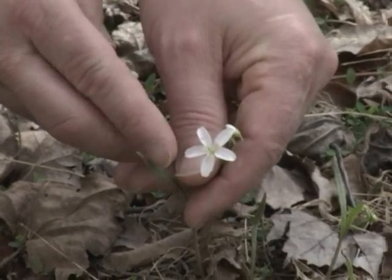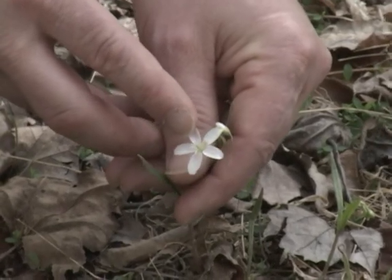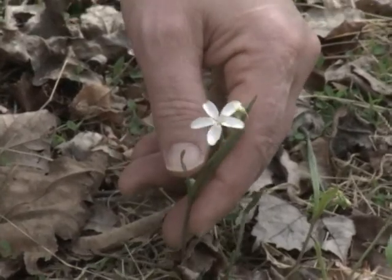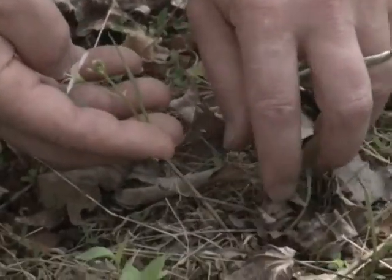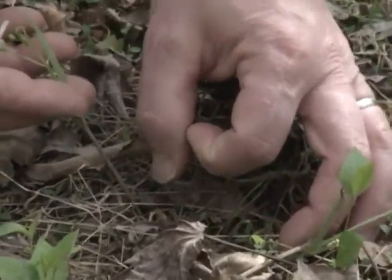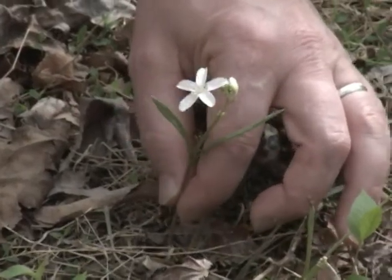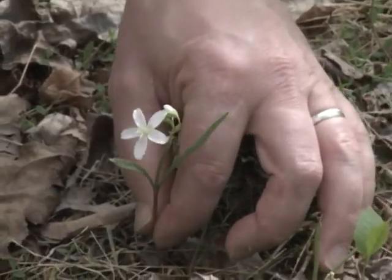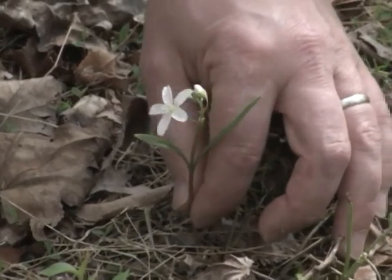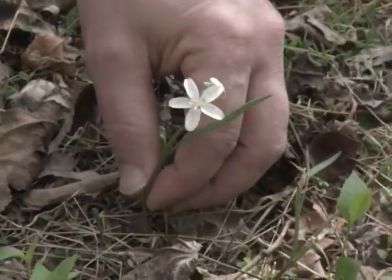And that helps to orient the bees to use this as a nectaring source and to help pollinate it. Now these will last about 3 days. They'll die back. If you come here later in the summer, you won't even see any evidence of it. But underneath in the ground, there will be a small corm, about the size of an acorn. Think of it as a potato, and that's a good food resource for animals like white-footed mice and chipmunks. And sometimes they'll cache those and save them for later on. But spring beauty, nice flower.